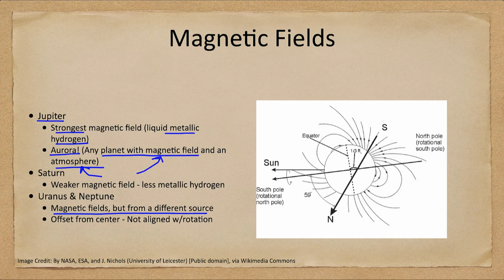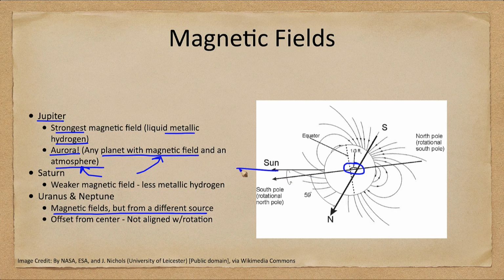We also note that they are offset from the center. Most of the magnetic fields that we look at in the solar system are as though there is a giant magnet at the center creating this. We know that's not the case, but they're all centered on the center of the planet. However, with Uranus and Neptune, they are offset by a significant amount. And here we see that by 1/3 of the radius, the central point of the magnetic field is offset from the planet's center. Now, maybe with Uranus that makes sense because Uranus also has a very interesting tilt.